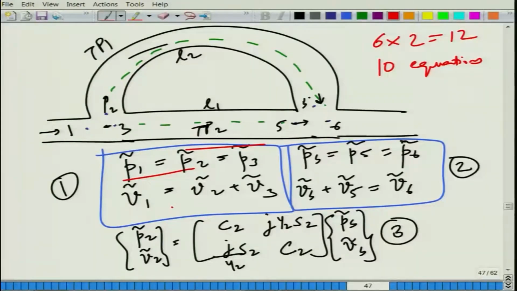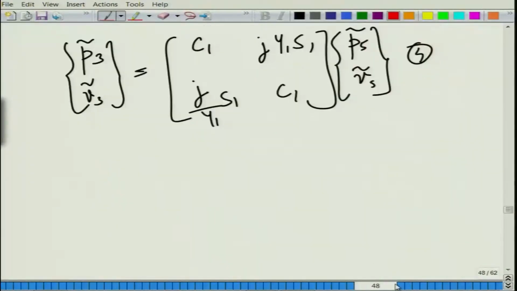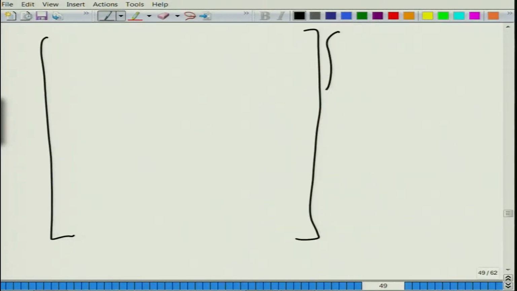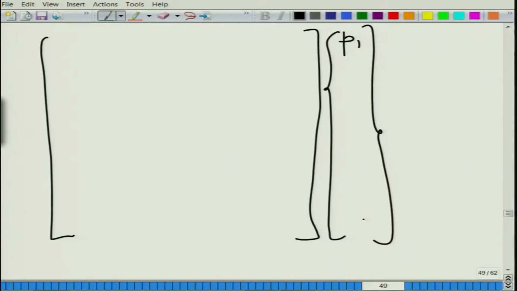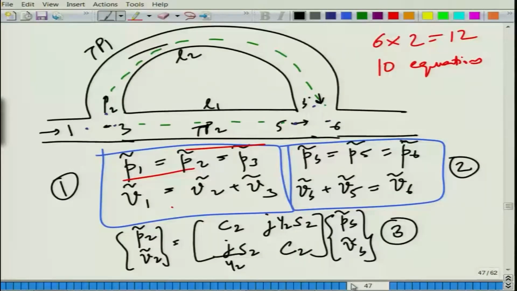Ultimately what we want, like I said, cascading cannot be applied here in a straightforward manner. So, what we can do is adopt the following practice. We can rearrange the system in a certain manner in a network analysis. So, now we are properly entering into the network analysis. So, what we do, we choose to represent P1 V1 in terms of P6 V6. Alternatively, we can also represent P1 and P6 in terms of V1 and V6, but let me just move ahead with the transfer matrix formulation, nothing different to what we have discussed in the preceding lectures.